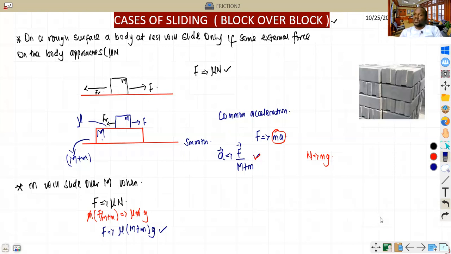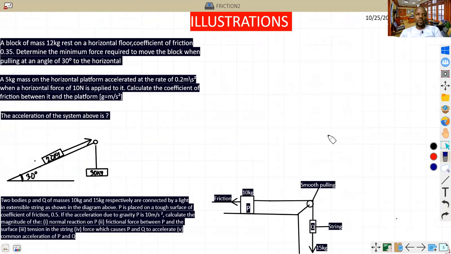I hope the illustration questions are not too much as prepared by the student. So let's see that. Oh, wow. I think this is much, but all the same, I will just give you hints on how to do them, then you leave answers in the comment section. So let's start with the first one, guys.